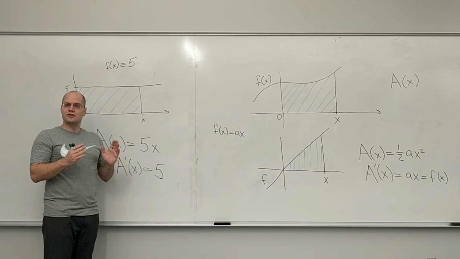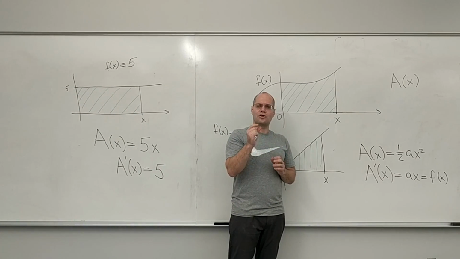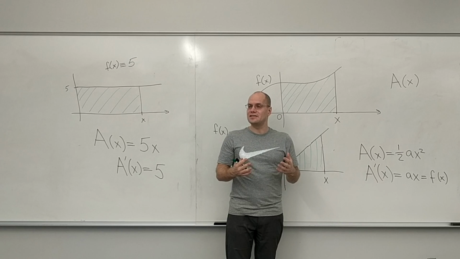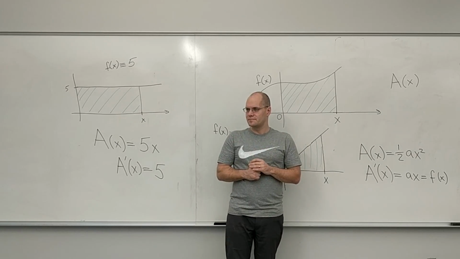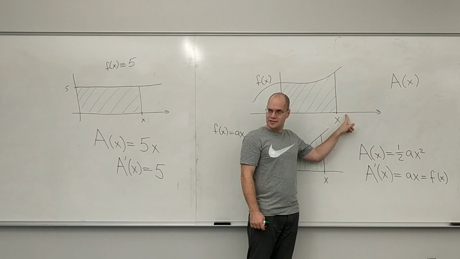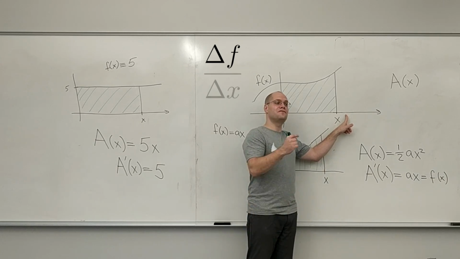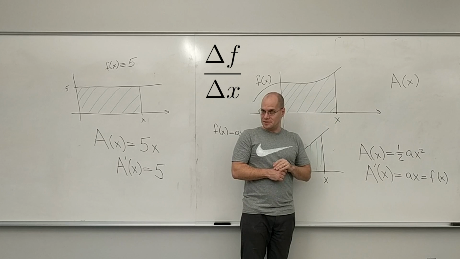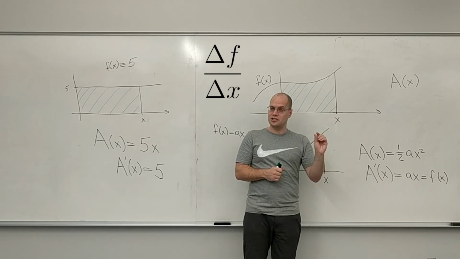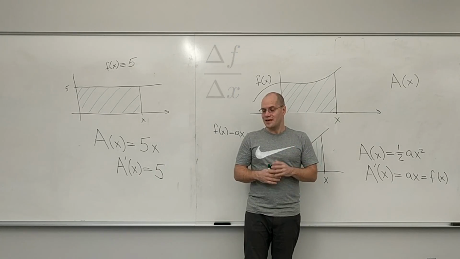But occasionally, when you're just trying to intuit the answer, it's actually very helpful to consider the so-called infinitesimal change in x and just use a geometric argument that takes advantage of that delta x being very small. And so what you do, you consider the value of the function at x, you consider the value of the function delta x to the right, you subtract one from the other, that gives you the change in the function, and you divide it by delta x to get the rate. Does that ring a bell? You find the change in the function for a small change in the variable, and then divide by that small change in the variable as an estimate for the rate. Or if you're brave enough to take the limit, as the actual rate.